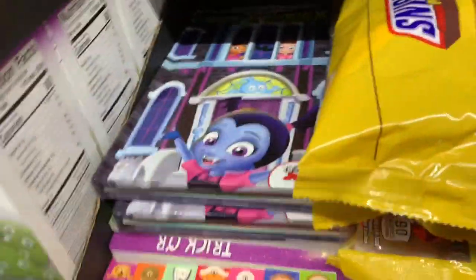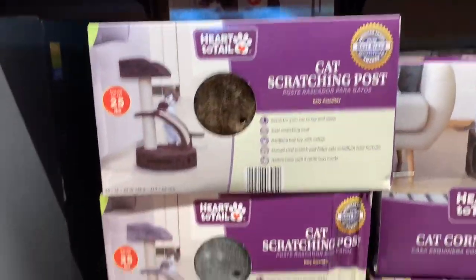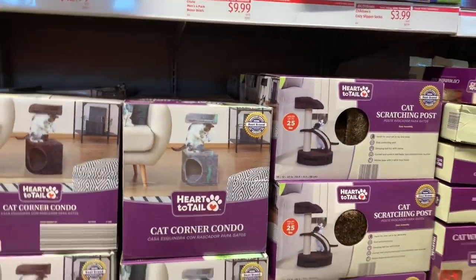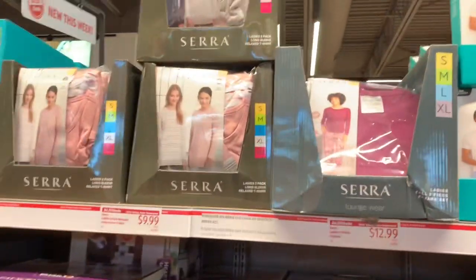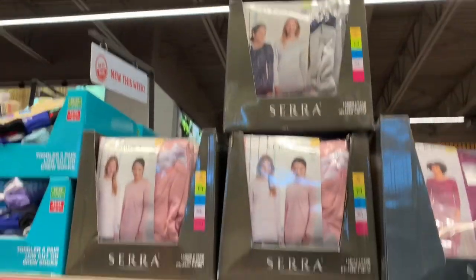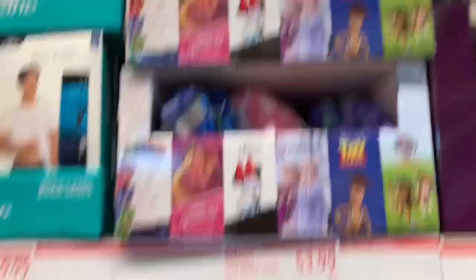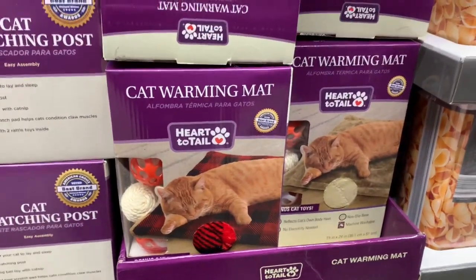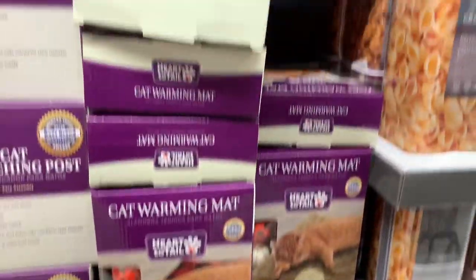Box, ballroom box. This is a cat — that's a post. I guess there's two different styles: that's a condo and that's a post. T-shirts for gentlemen, underwear, big slippers. And there's a cat warming mat. I wanted one of these, but we're broke so I can't get one, but I'd really love to get one for our cats.